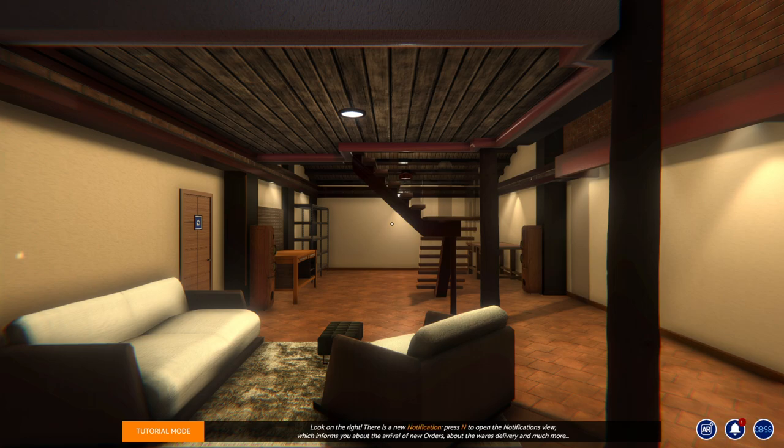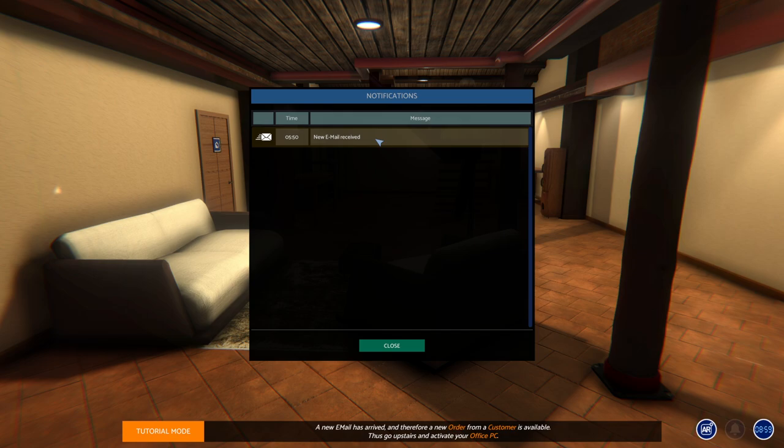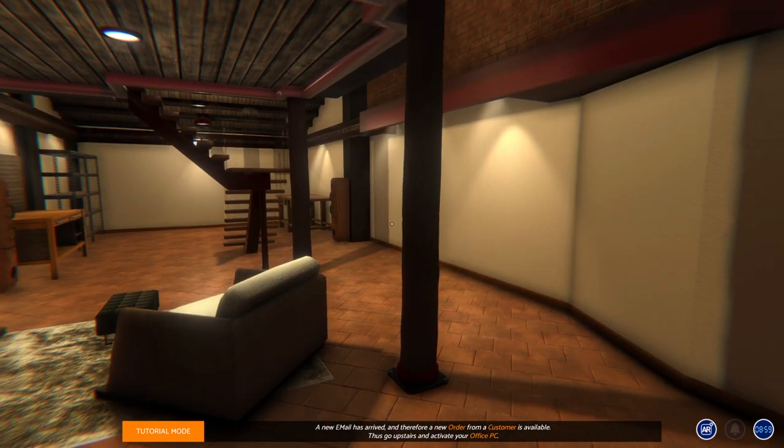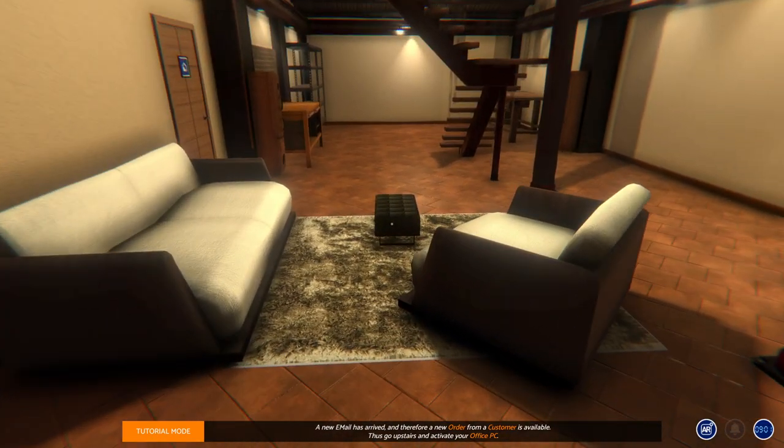Alright, so the loading time was quite a bit, so I had to cut out some bits of the video there. Look on the right, there's a new notification. Press N to open the notifications view, which informs you of the arrival of new orders, about the wares, delivery, and much more. Let's say N. New email received. A new email has arrived, and therefore a new order from a customer is available. Go upstairs and activate your office PC.